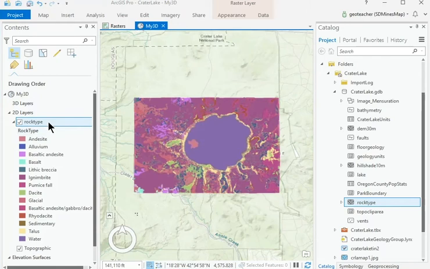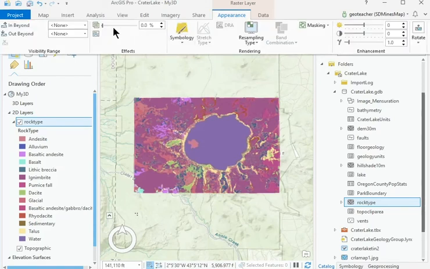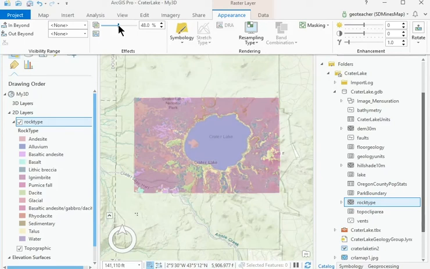In Contents, select Rock Type and use the Raster Layer Appearance Effects Transparency slider to set the transparency to about 50%.